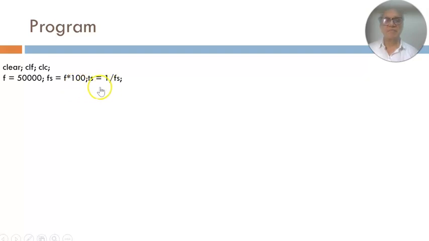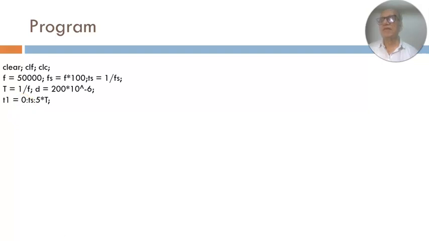So the sampling time, which is the reciprocal of the sampling frequency, is given by 1 by Fs. T, which is the time period of the sine wave, is clearly the reciprocal of the frequency, 1 by F. And now we specify the delay. If we change this statement, our delay will change and we'll get a different result. But right now, we are choosing 200 microseconds as the delay. Since our calculations are done in seconds, we first convert it into seconds by multiplying by 10 raised to minus 6.